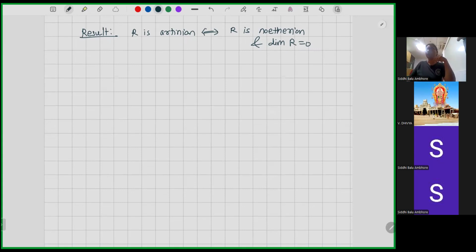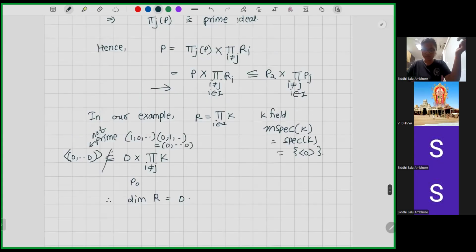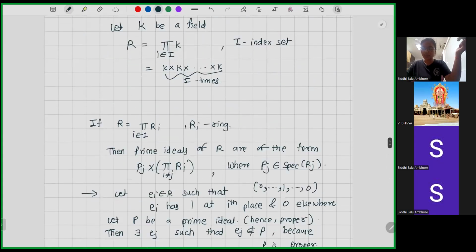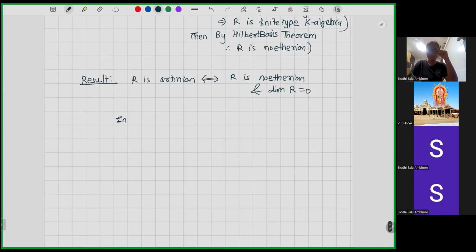How to show that? Do you know any criterion which is equivalent to saying that the dimension of a ring is 0? We just had an example, this is a ring with dimension 0. And what we saw here is that this is a prime ideal and this is also a maximal ideal, because no other proper ideal contains this ideal in this 0 dimensional ring. Okay, so the dimension of R is 0 if and only if every prime ideal is a maximal ideal.